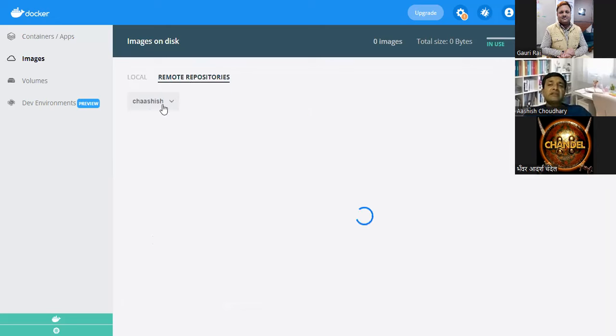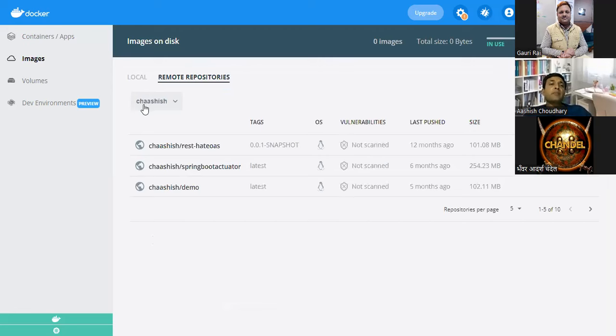So this Ashish is nothing but my repository, and it is my Docker Hub ID. You need to create a Docker Hub ID to use Docker, so whenever you are installing and running it, you also need that. You need to create one user ID on Docker Hub, and this repository is my Docker Hub ID, where I have put these many images.